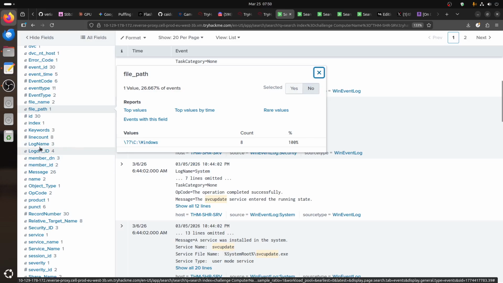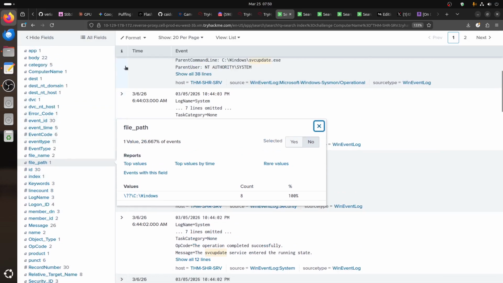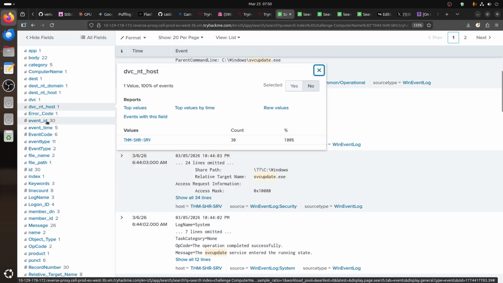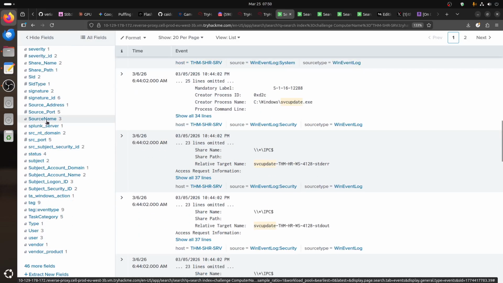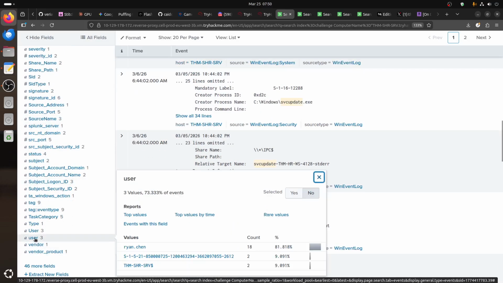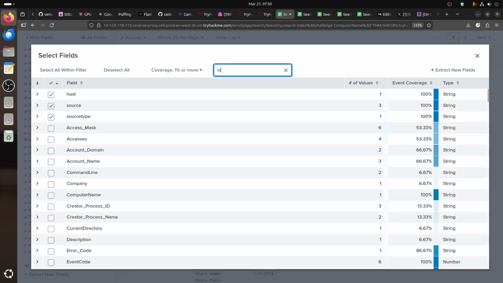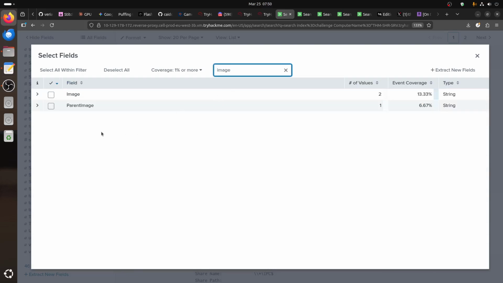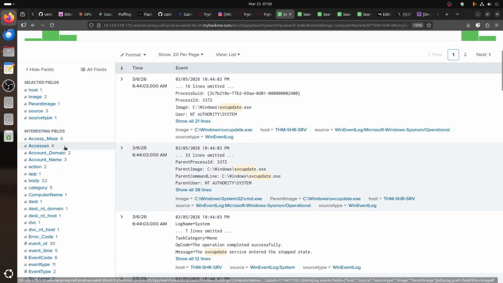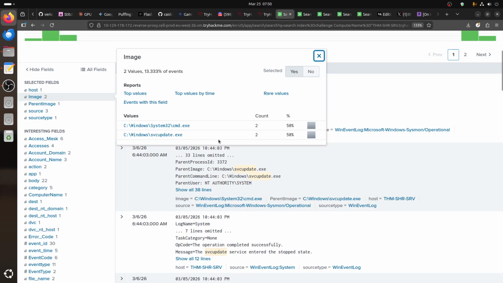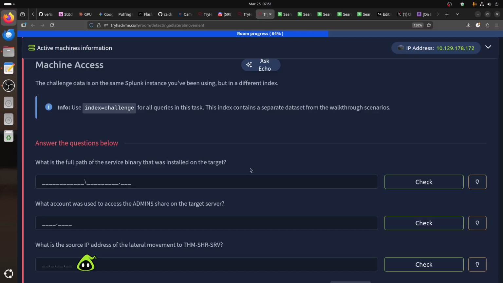Oh, there's no image here. Why can't I find the image? So we can see the image, and then what did the question say? What is the full path of the service binary that was installed on the target? What exactly is the hint giving us?